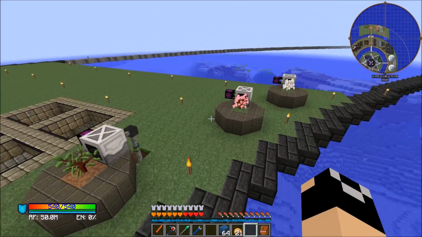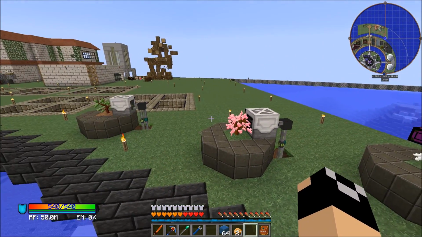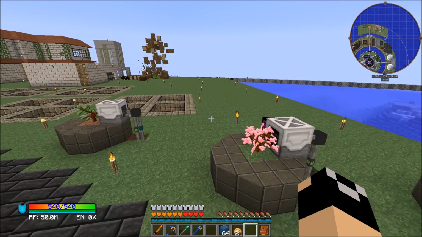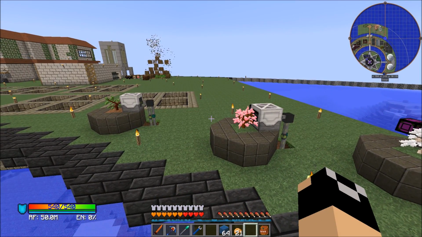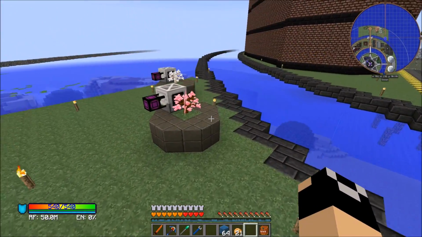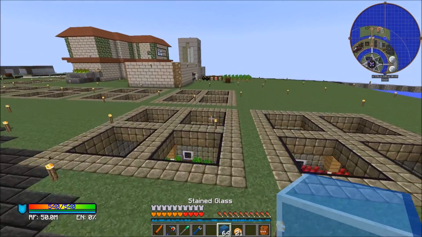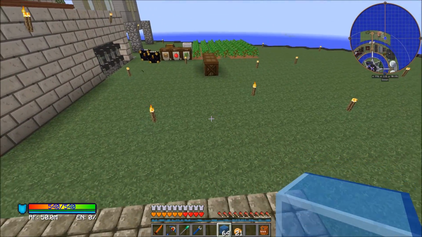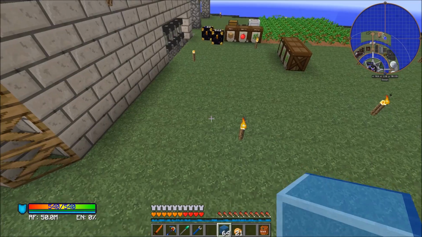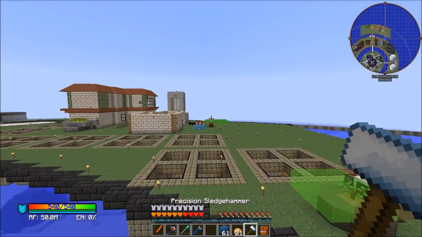Anyway, I have these set up basically just to gather up the wood and the saplings and different stuff from these trees without necessitating a really large area. So that way it's got rubber and different stuff coming in. But anyway, we're going to go ahead. I guess we'll set it up just right in here. That's fine. Let me actually get my precision sledgehammer here.